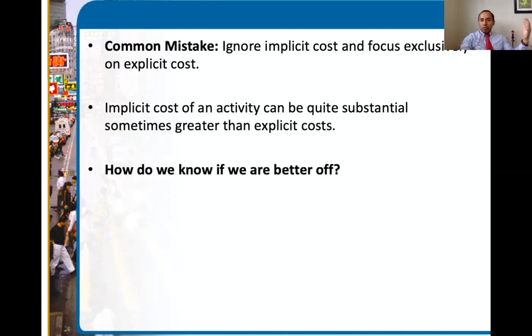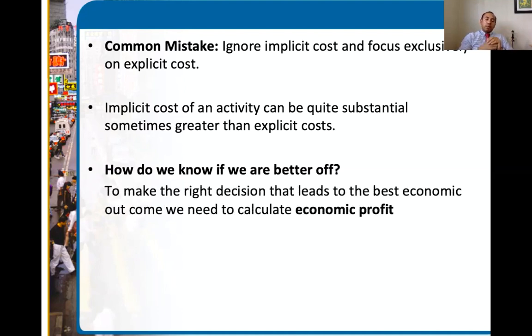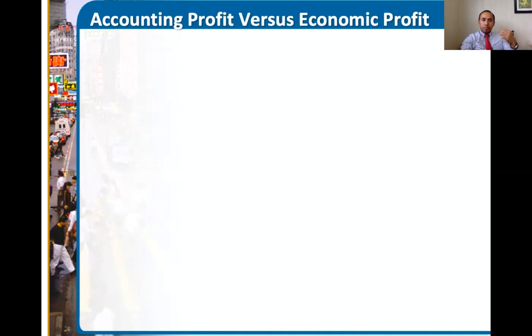Now, how do we know we're better off? With economic decision making, look for the well-being of yourself, your family, of your individual household. For businesses, we need to make economic decisions that are in the best interest of, in general, considering all costs and all trade-offs. For business transactions and individual and household transactions, we need to make decisions that lead to the best economic outcome, whether it's a health outcome, social outcome, or business economic returns in the form of economic profit. Whichever decision you make, make sure that it is in your best interest, economically speaking, for you as a person or as a part of the household or as a business.